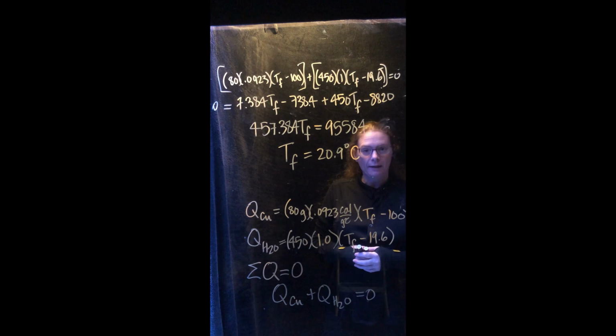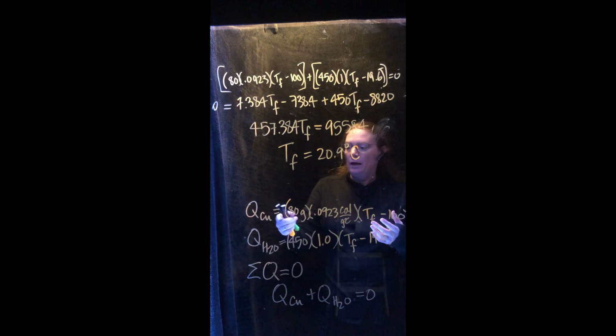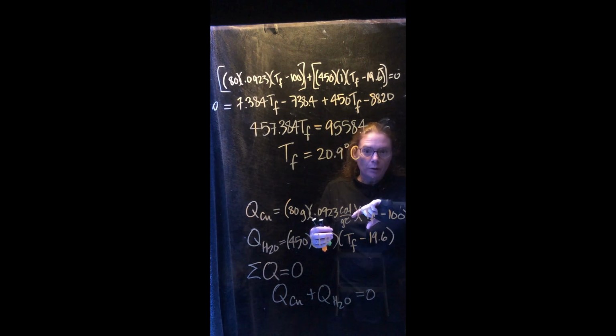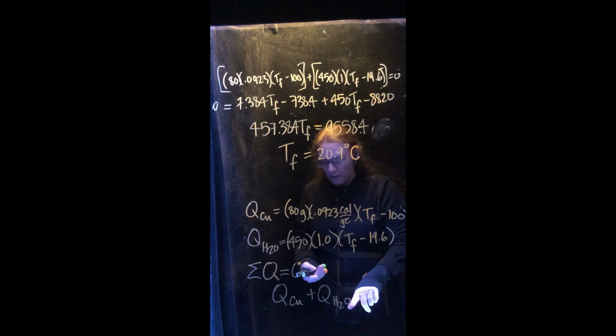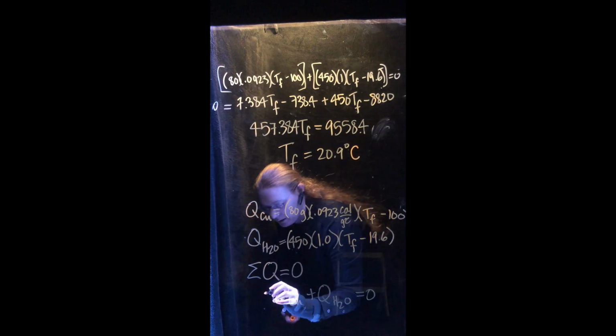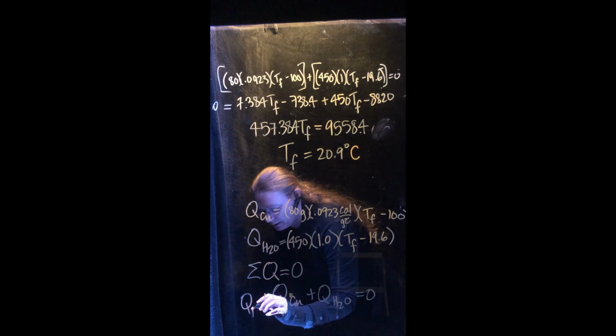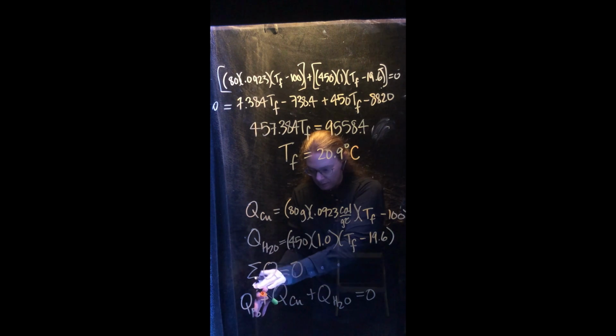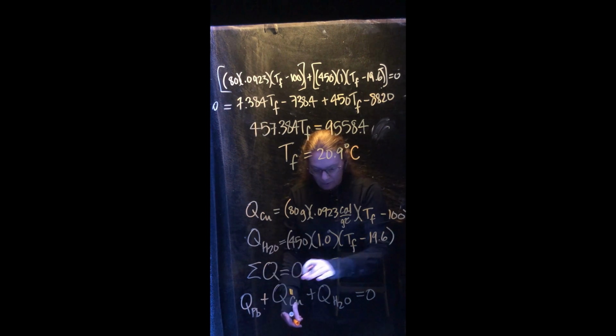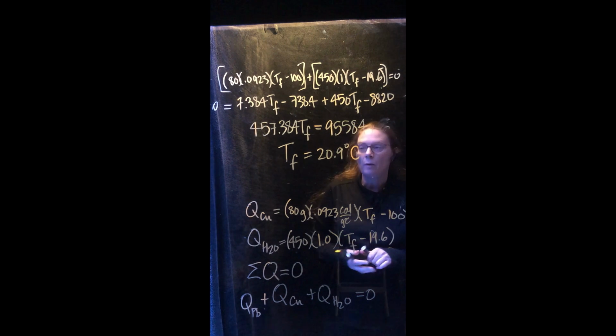So here's an example of a calorimetry problem. And if you have 3 objects, let's say you take a copper sample and then you take a lead sample and put them both into a calorimeter of water, then it's just going to be the same thing, but you would add Q of the lead. So when you've got multiple objects, it's just add them all up, set them equal to 0. Figure out the heats for each, and you should be able to solve your problem.